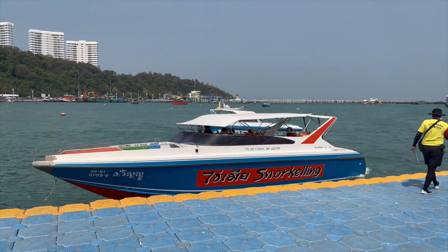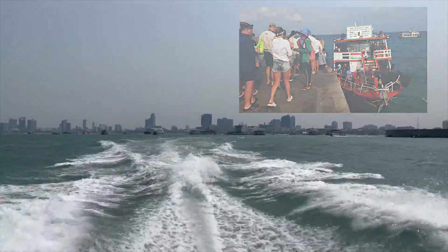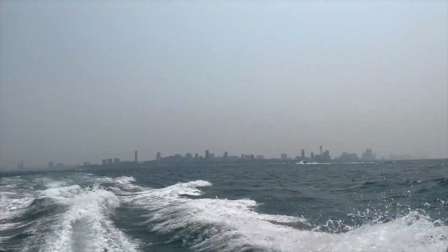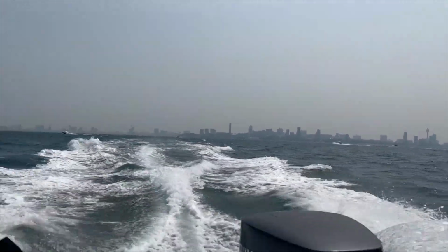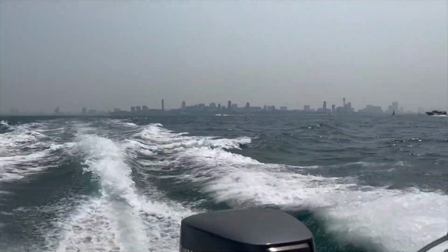You can also use the ferry that goes to the island. It's much cheaper. The price of the slow boat ticket is 30 baht. It won't be possible to get a discount. Before boarding, specify which beach your transport arrives at, so as not to get lost on the way back.